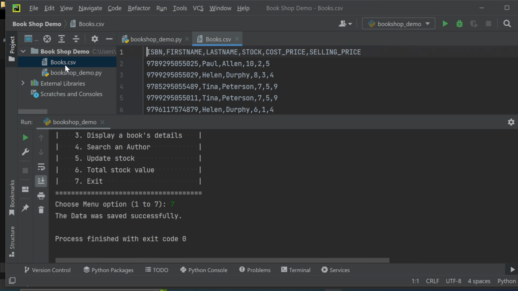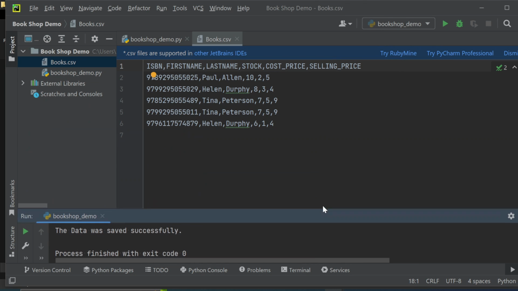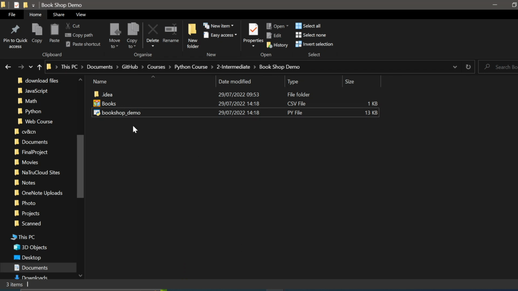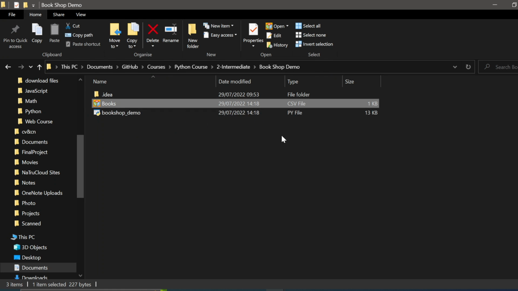And if you open it, you will see the details of the books.csv file, as we described the delimiters and so on.